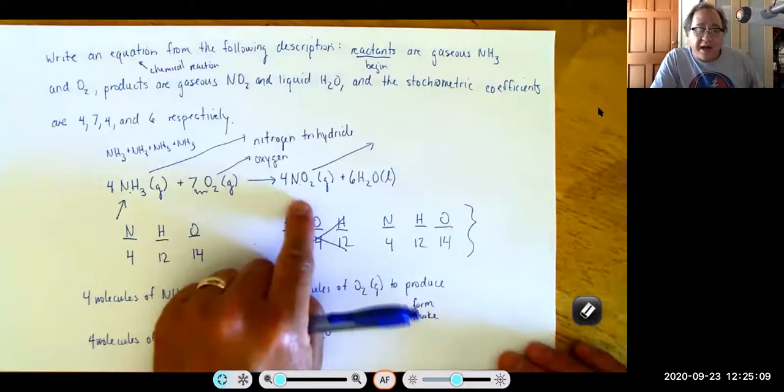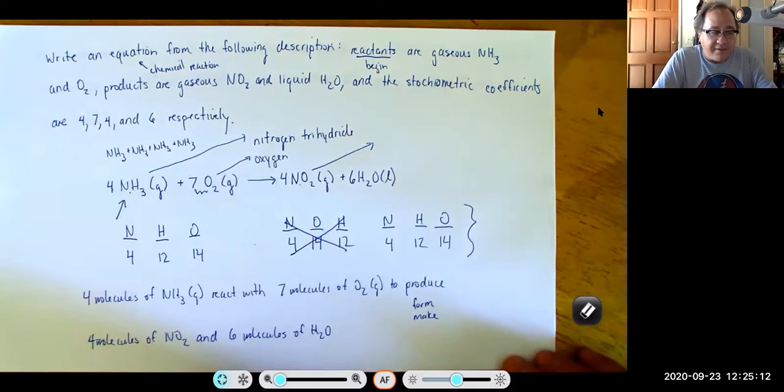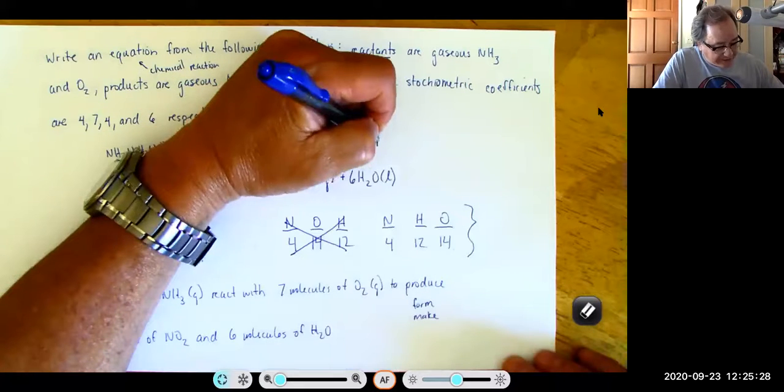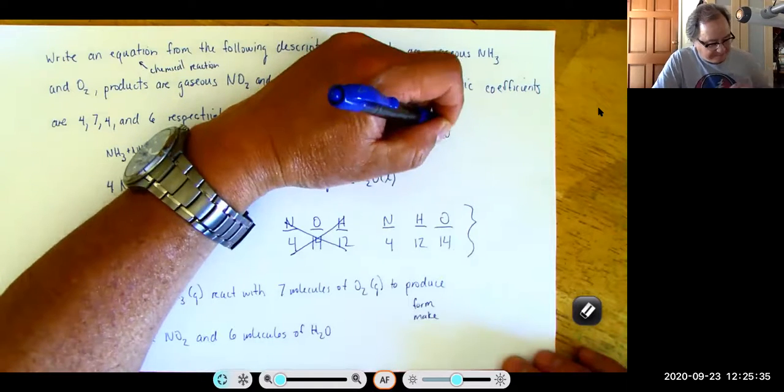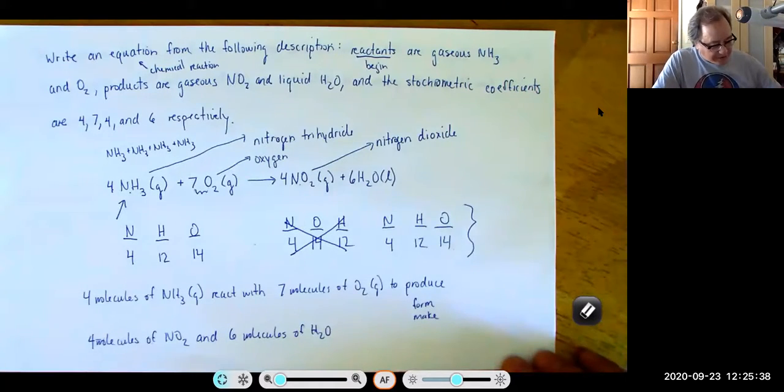So now I want you to think about how to name that guy and give me a thumbs up when you think you have it. So, nitrogen dioxide. And how about this last one? How would you name that one? Not water, but naming it using this binary method. When you've got it, give me the thumbs up.